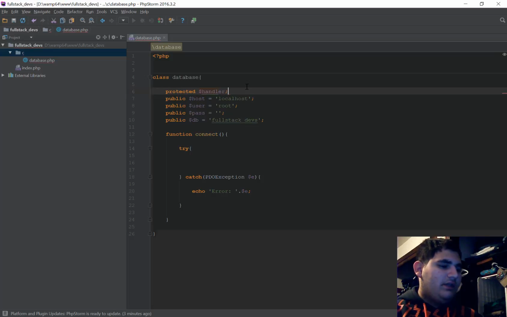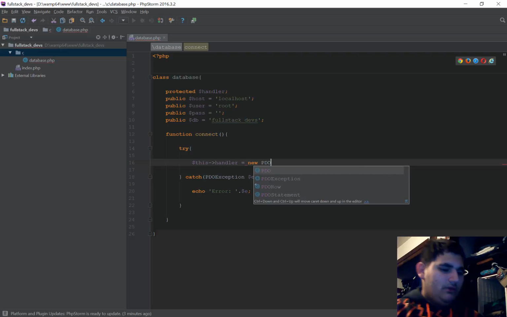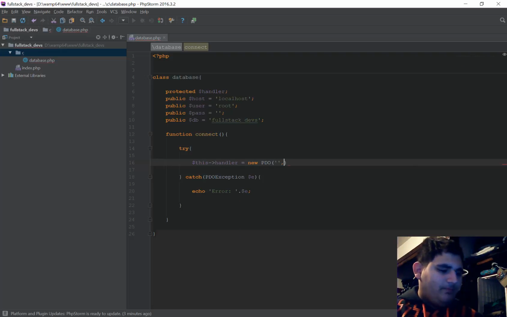I'm not going to set it right now. Let's do this: handler equal new PDO. Here we're going to put the username, and here we're going to put the password that we're going to use to connect to the database. Let's do mysql host equal.